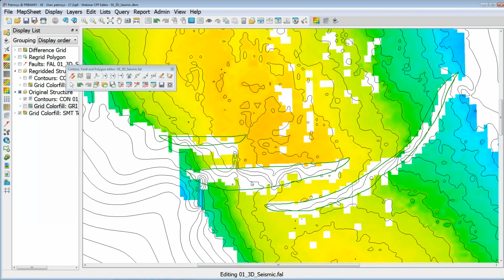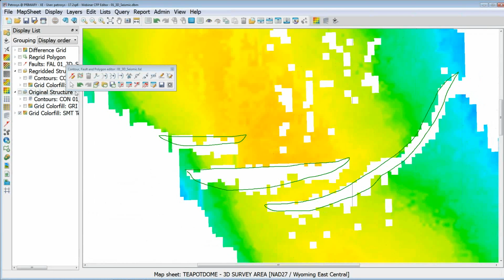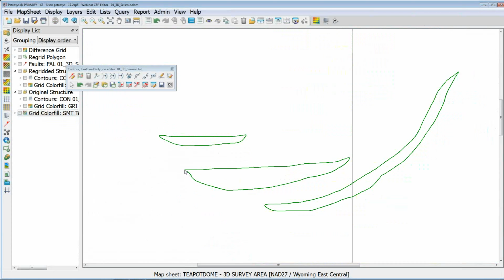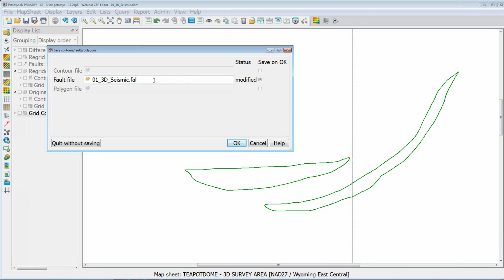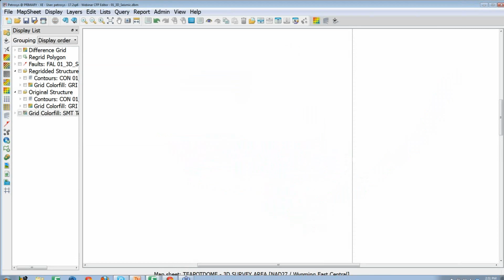So now I've got three nice little fault polygons. Actually, let me hide some of these other data so you don't see everything there. You can see I kind of missed a spot there. Let me just close that up. There's a nice little tool here to close a non-joined object. If I click on that and select this polygon, click on it twice, you can see it filled it in. So now it's a nice little closed polygon. Alright, exit out of the editor, click OK to save. Yes, yes, yes. And now I'll redisplay my structure.